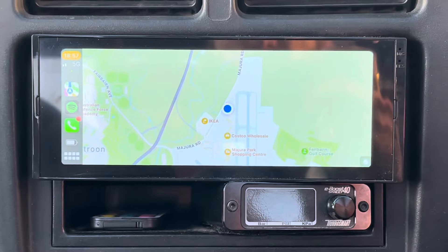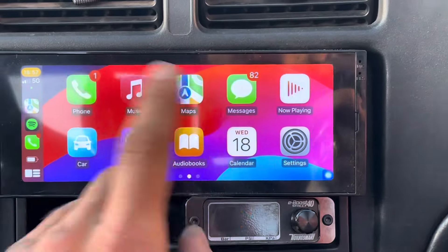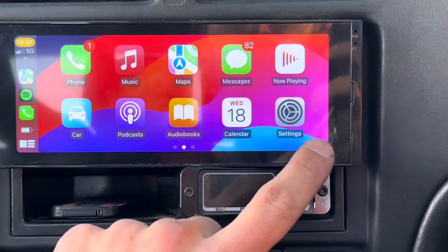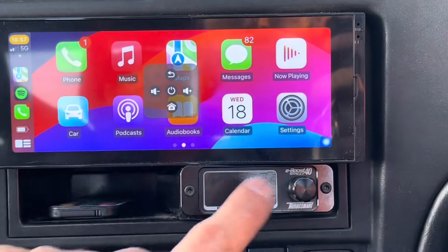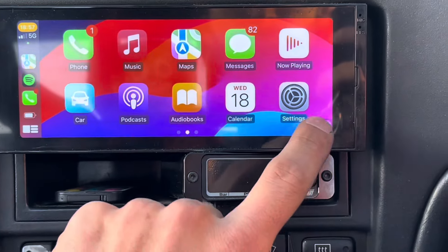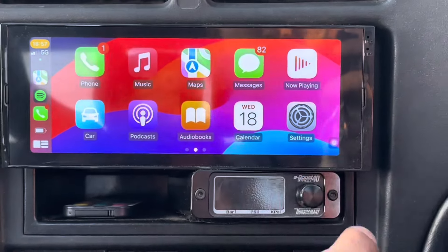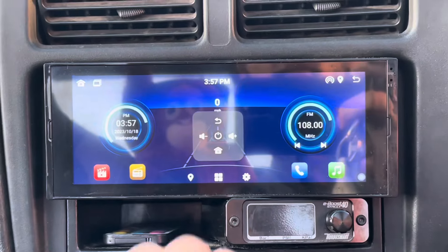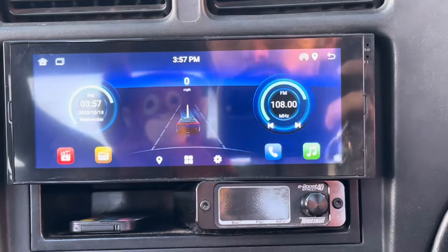As you can see, we have Apple CarPlay. We can hop out of here — it works as regular CarPlay. We can also click here; there are volume controls. There are no physical buttons on the screen, so you have this little button that you can reposition wherever you'd like. If you click it and go to the home screen, this is the home screen — it runs on Android OS.